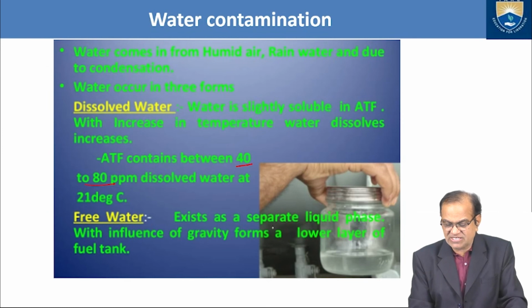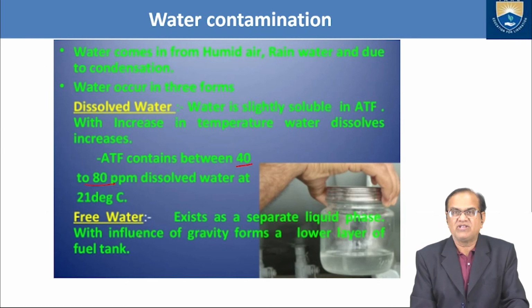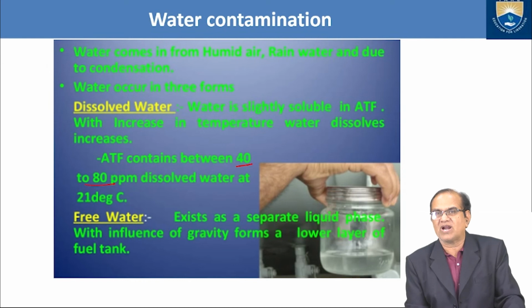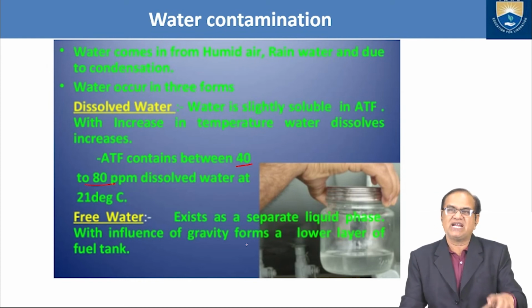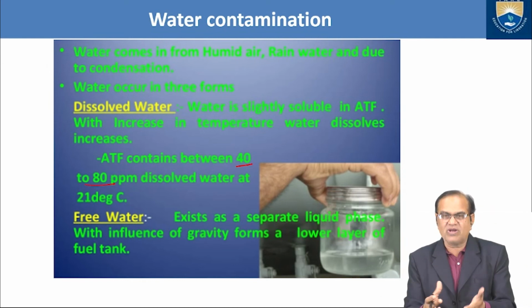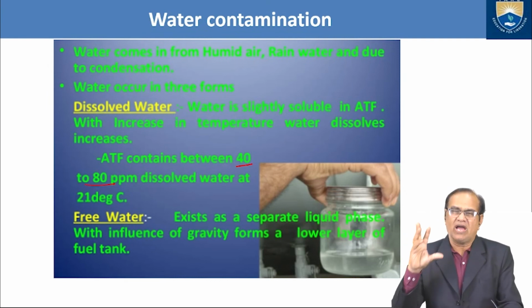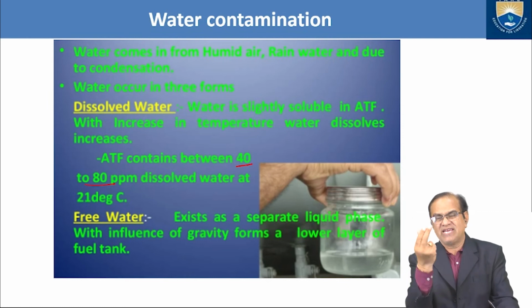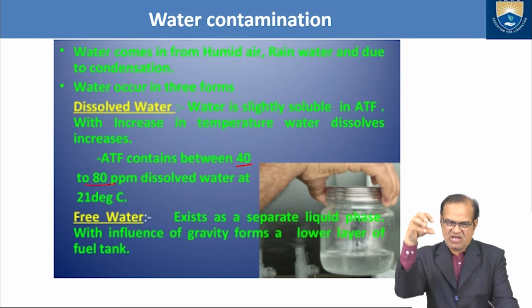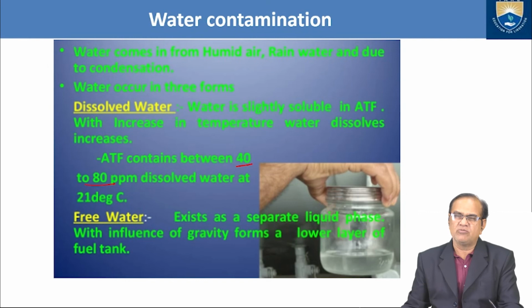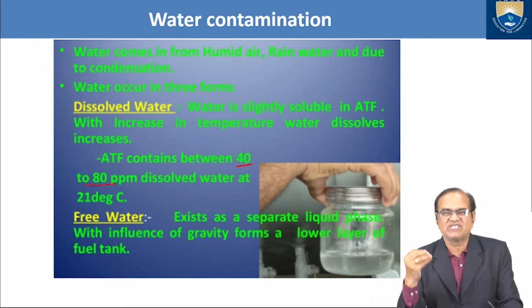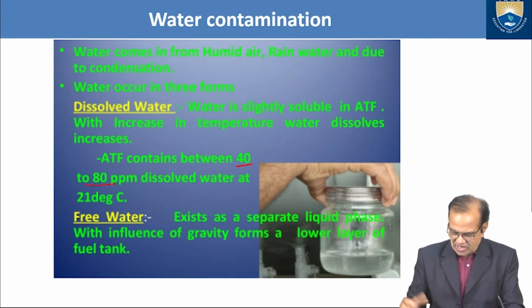Free water exists as a separate liquid phase and, under the influence of gravity, forms a lower layer in the fuel tank. So if you put fuel in the tank, the water will accumulate at the bottom. As and when you go for flying, before that you have to drain it out. There is a drain, you just press it, and half a liter or 1 liter you have to remove. Mostly 80% of that will be water, and you can remove this water.